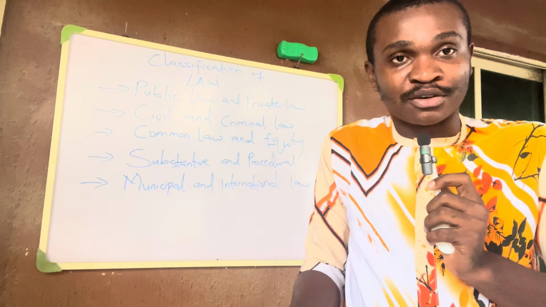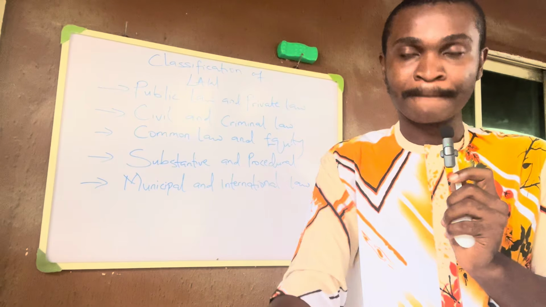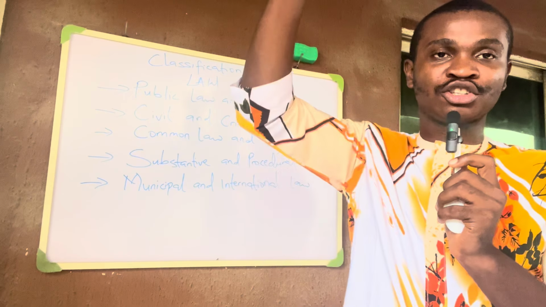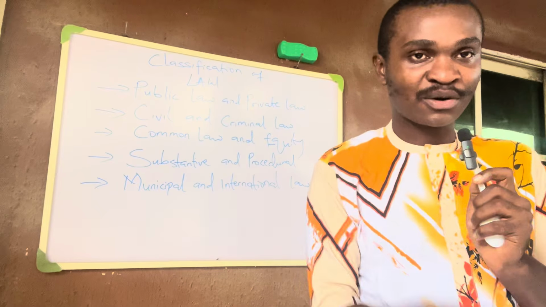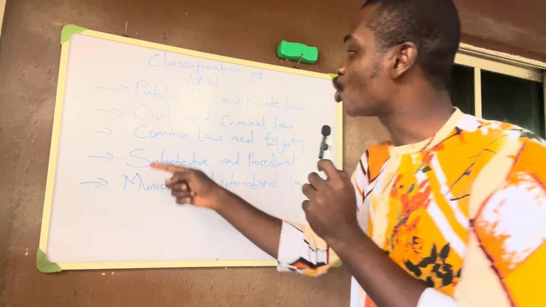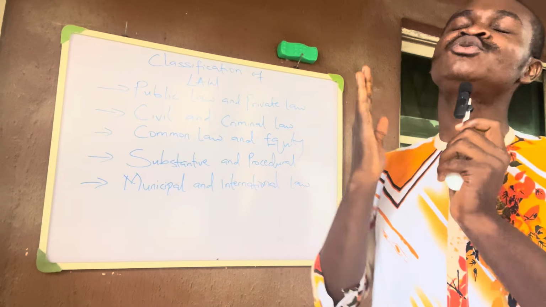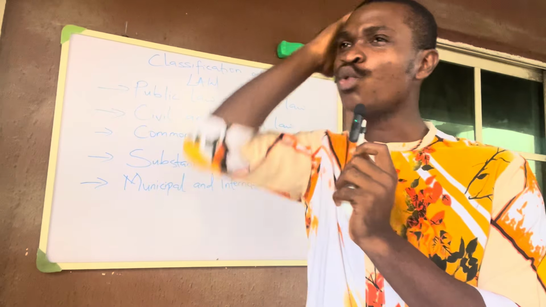Remember that when they started off, they were using the customs of the people to judge the matters between them. But as time went on, they started using what they have judged before in the past in different places to judge a matter that is now before them. That is why it is called common law. It now became common throughout England that if somebody steals your pen, this is exactly what will happen.